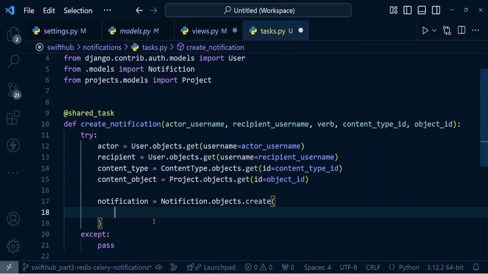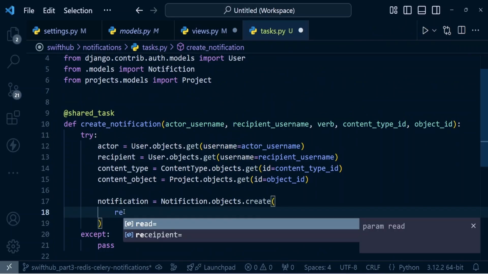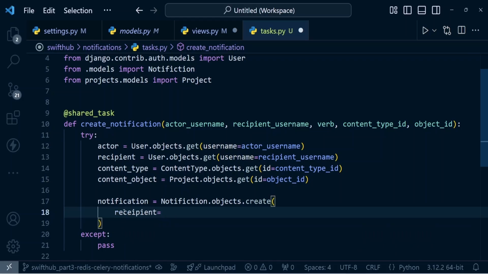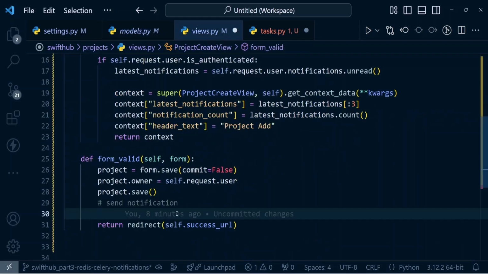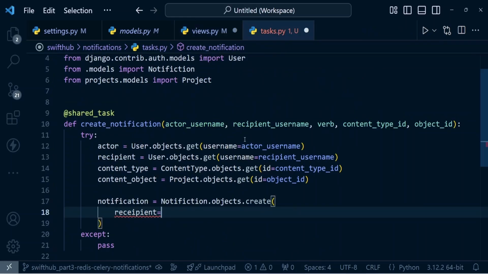So when I come here, we're gonna first of all get the recipient. So we say recipient, that is the recipient on the model here, and this recipient should be equal to the recipient that has been queried over here. So we say recipient is equal to recipient.